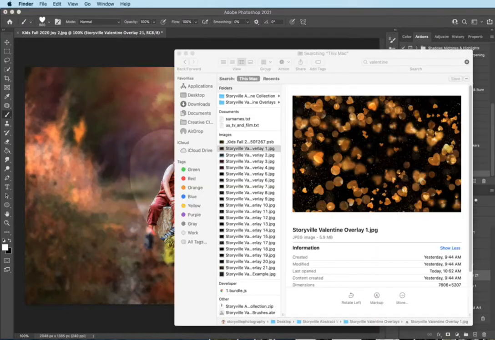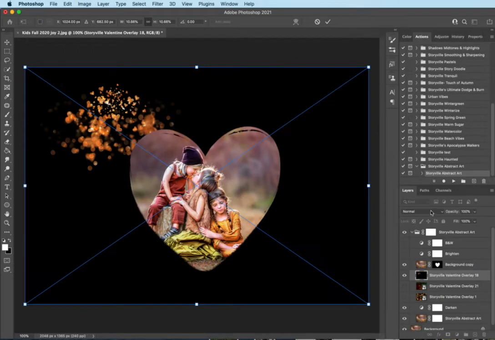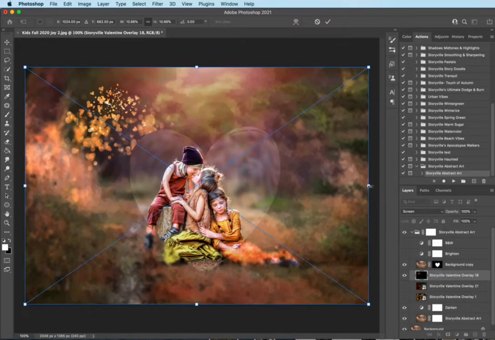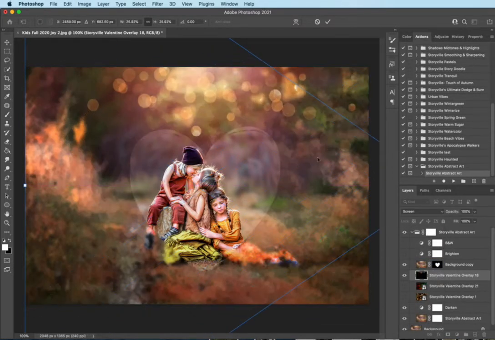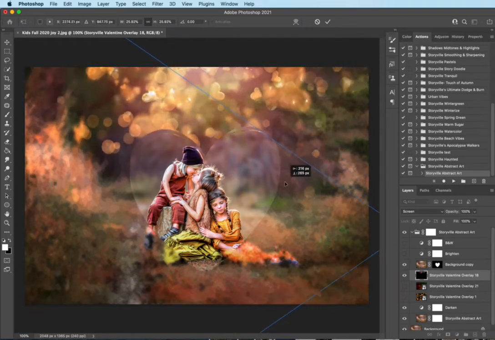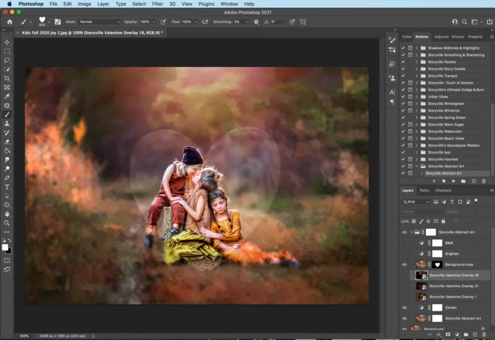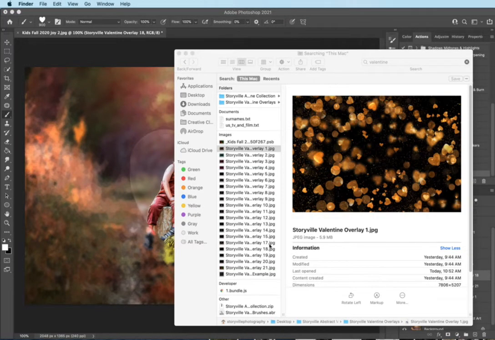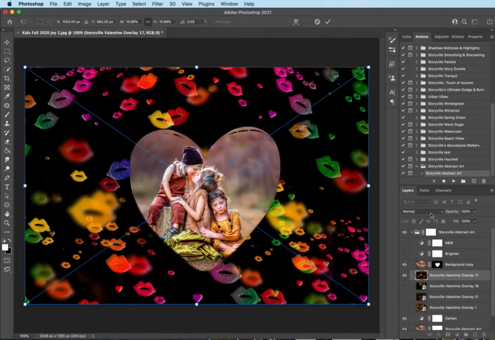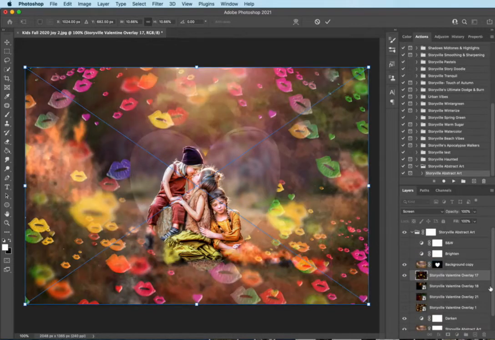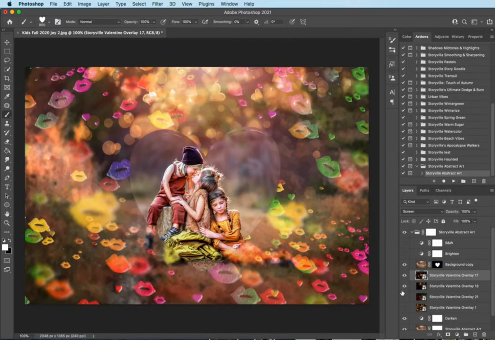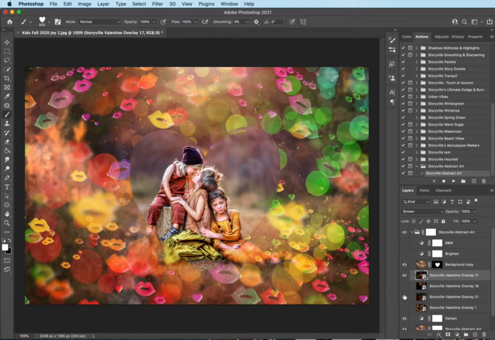Let's go for one more. Let's see, we'll go 18 screen. And then you can again size these up or shrink them down however you'd like. That looks good to me. Turn on multiple things. Oh, let's just go for one more. I'm having so much fun over here. Okay, what do we got here? Some kisses, screen. Okay, so fun.